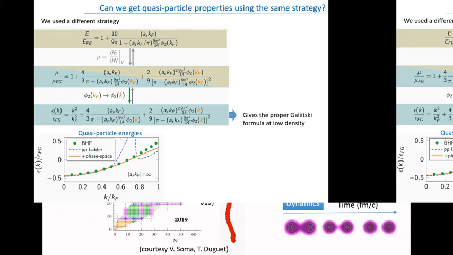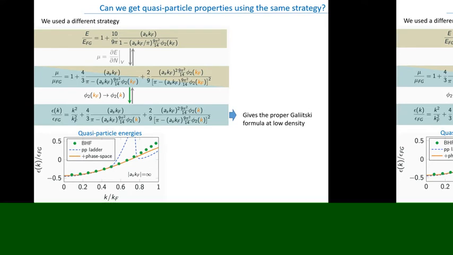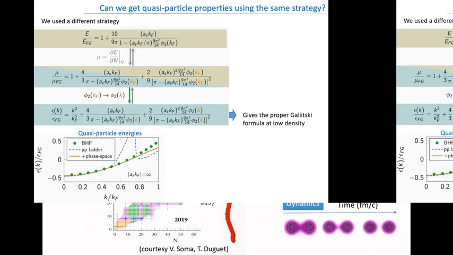So actually, this is what you obtain. You do this without adjusting anything. This is the quasi-particle energy as a function of kF. So I told you the blue curve was not working. It was performing the integral. The green curve is the Bruckner R34, that is what we have as a reference. And this is what we obtain here with this trick. So it seems to be quite interesting that it works. I mean, it was just a trick.